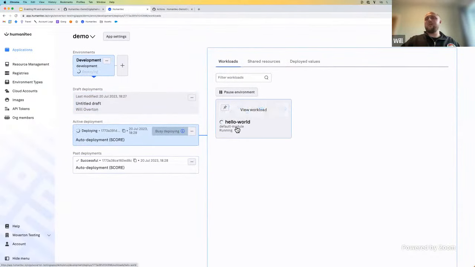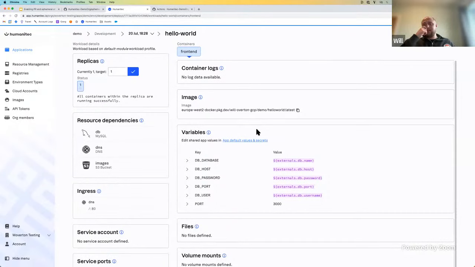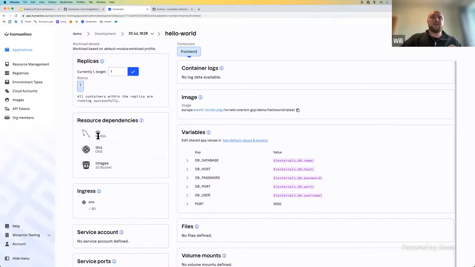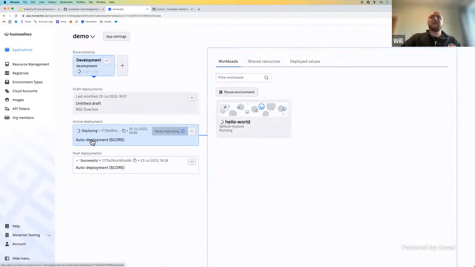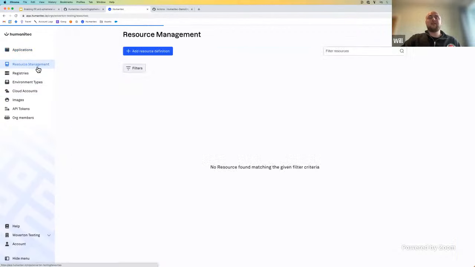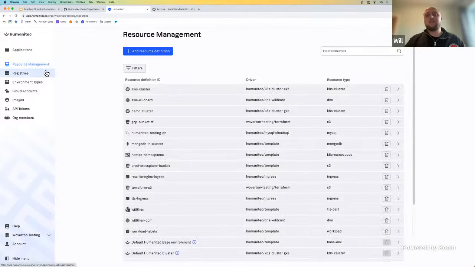If we go into this one, this is the application I just made from that score file. We're going to see that it's using a database, DNS, and an S3 bucket. What's going to be used to create this S3 bucket is resource definitions that I've set up in advance.